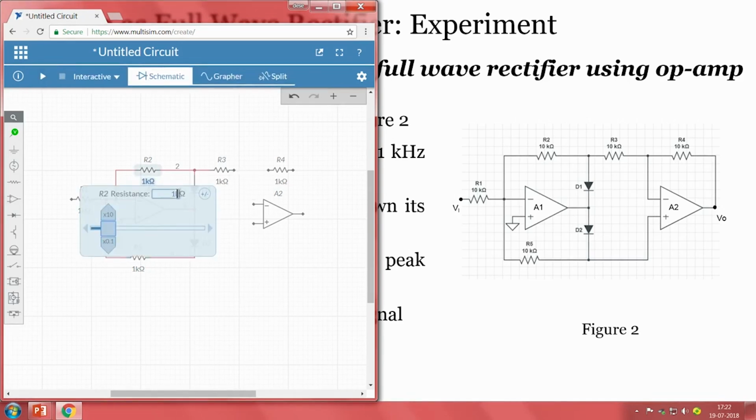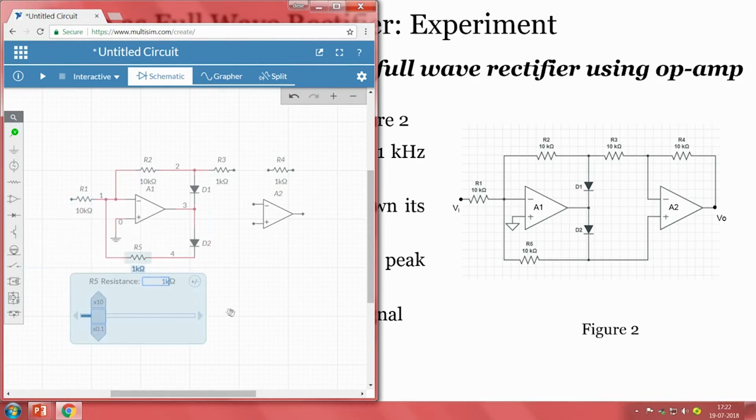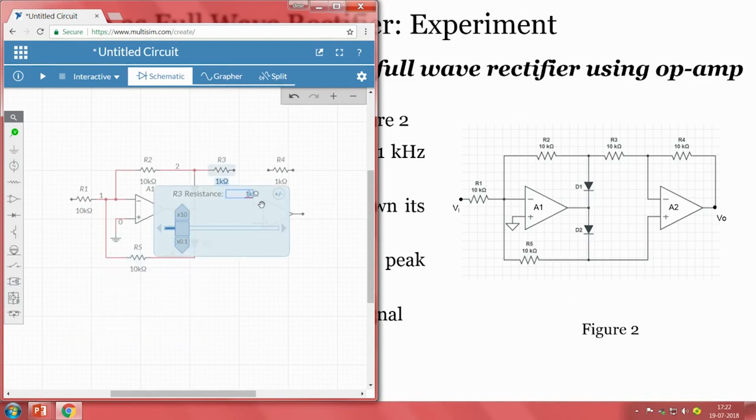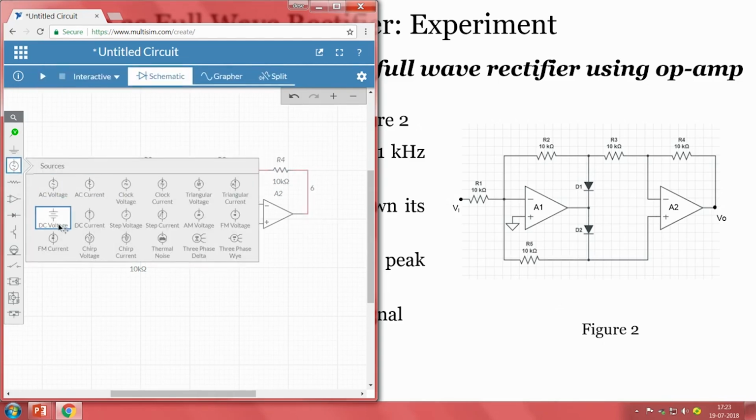And the resistance should be 10K, since the complete theoretical explanation was carried out considering 10K. So, I will replace the 1K resistor with 10K; since it is a simulation I will simply change the resistance values to 10K, even this one as 10K and 10K. So, this negative I will be connecting here, whereas this to here. The input will be connected at the R1 resistor.